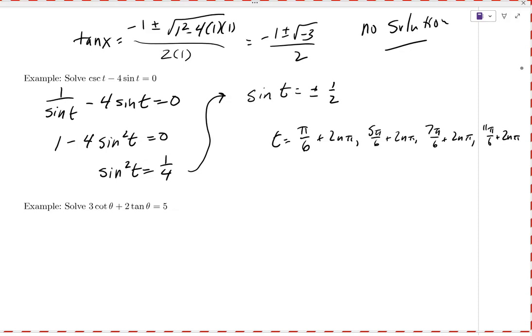Again, the last thing you should do, of course, is make sure that none of those made the original undefined, which it doesn't, right? The only thing that's going to make this undefined is if you got a multiple of 5. You have to be a little bit careful there, but not too bad. Any questions on that one? Well, let's do this last one here, and then I'll set you loose on your quiz. That sound like a plan?